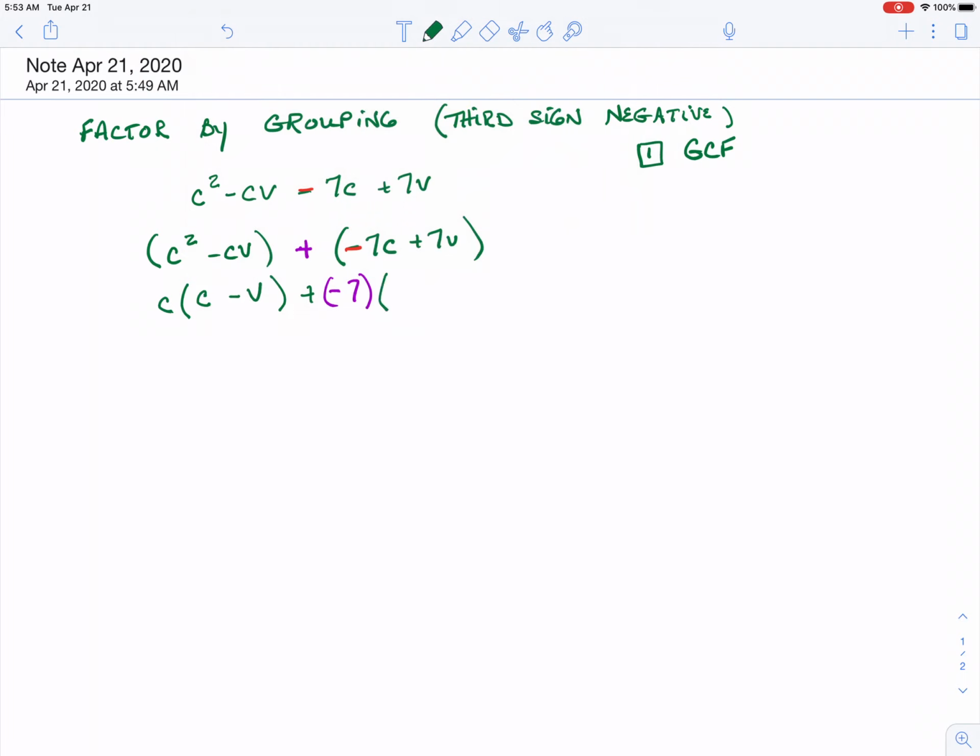And as you do that, notice that the signs here are going to reverse. So where we had within the parentheses a negative first and a positive second, now we've got a positive first and a negative second. But if you still multiply these back together, you notice I haven't changed the value here. All I've done is change the way it's written. That's still negative 7C, and this is still positive 7V.